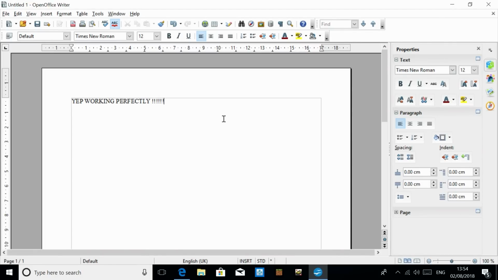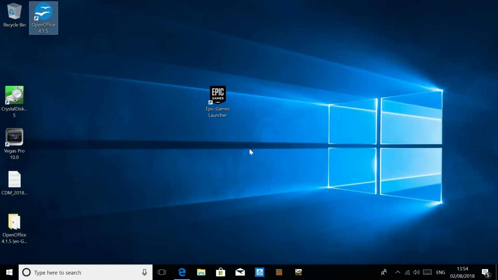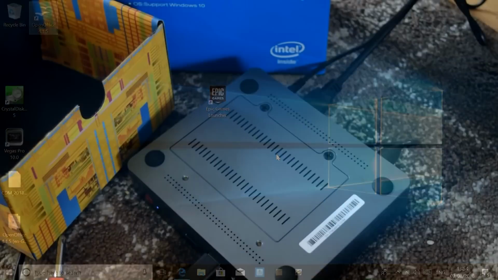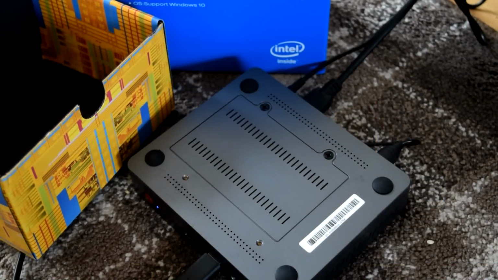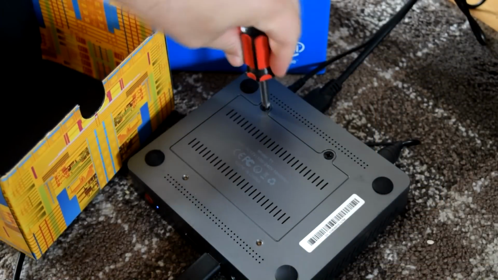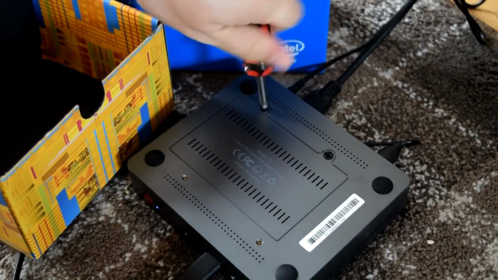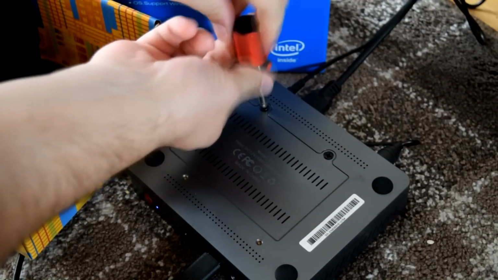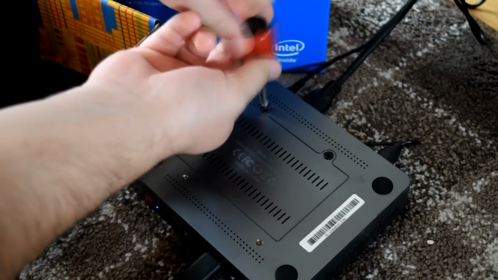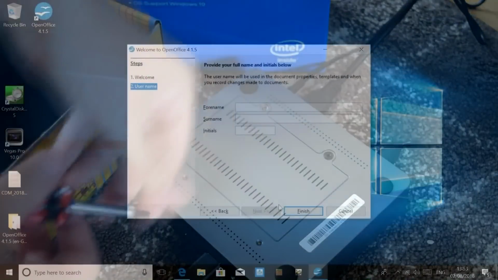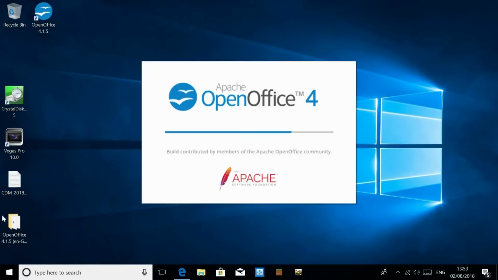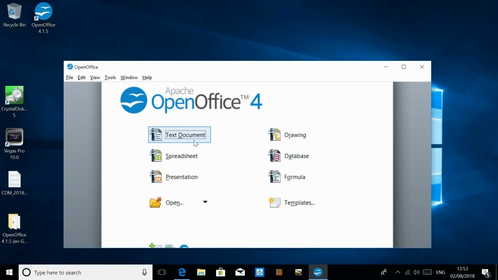It comes with 4 GB of RAM. It's soldered onto the main board, of course, but I think it's more than enough for what this device will be used for and the people that it's going to be aimed at. As well as that, you've got 64 gigabytes of shared storage, which is more than enough, I think, for most people. But of course, you've got the hard drive bay. If you wanted to expand it, if you've got maybe a big game collection or something, then you can put that in there. But of course, we are limited by the actual specification, so it's not going to be running too many of the latest titles, but we'll get onto that later on.